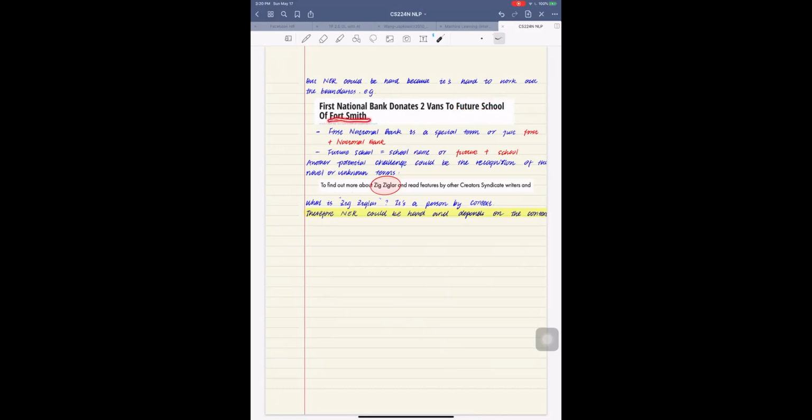For Smith, we don't have a lot of disagreement on that part, but for this part, it could be hard. Another kind of challenge is the recognition of novel or unknown terms. What if you already trained on a bunch of sentences, and suddenly I give you a new sentence with a name or some kind of term we haven't used in any previous sentences, like Zigala? What is that? I don't even know what that means, right? Is that a person by the context, or more like a location? Sometimes it can be hard. But actually it's a person. So NER could be hard, and it really depends on the context. It depends on which window size you put over there.